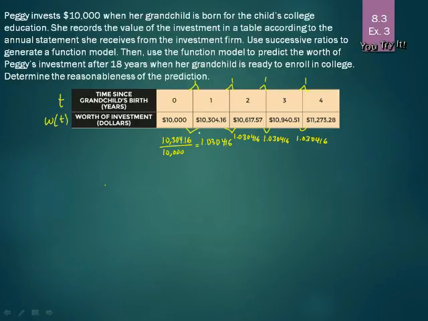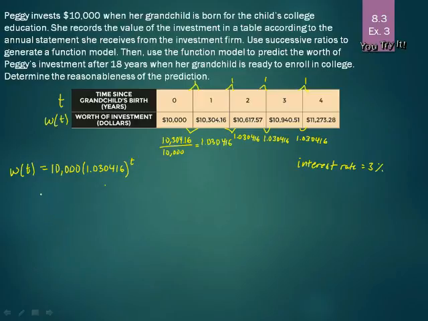Remember that this as a percentage would be a little bit more than 103%. And that just means that each year you're going to keep what you have, but then it's growing by 3%. So that's going to be our interest rate. Note here, our interest rate will be 3%. To write a function, we know it would be W(t) equals the starting value, so when t is 0, we have a $10,000 investment, times our rate that we found, raised to the t, since our delta t is 1, and that's our time.